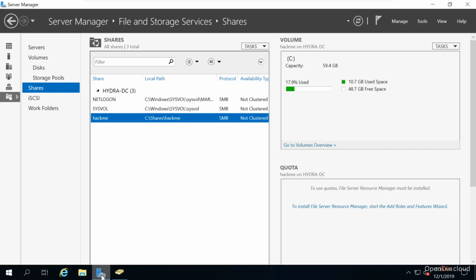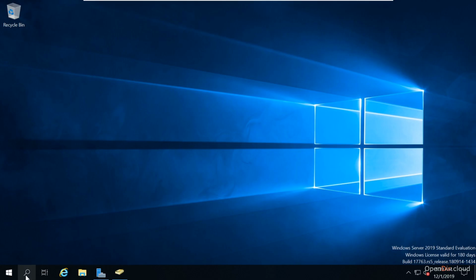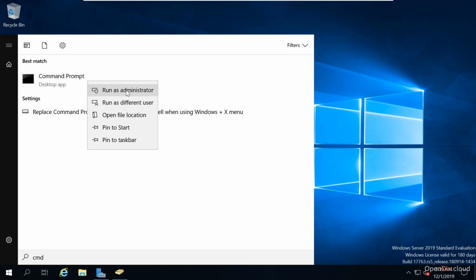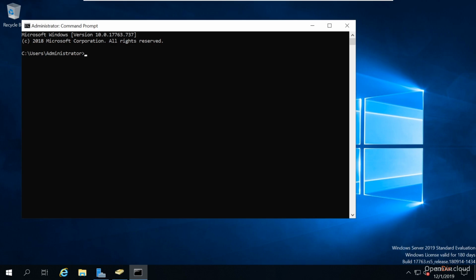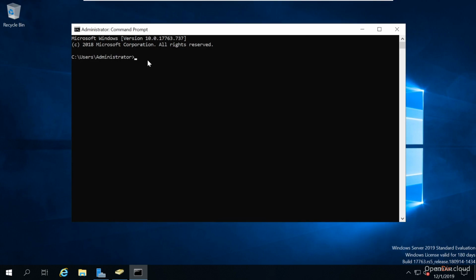We're going to do a couple more things. Let's go ahead and open up a command prompt. Just type in command and run that as an administrator. We're going to create what is called an SPN, a service principal name. Don't worry too much about what we're doing right now. We're going to talk about this way more when it comes time, and we're going to talk about the attack related to this. We're setting up an attack for Kerberoasting, and that is an attack that attacks services.